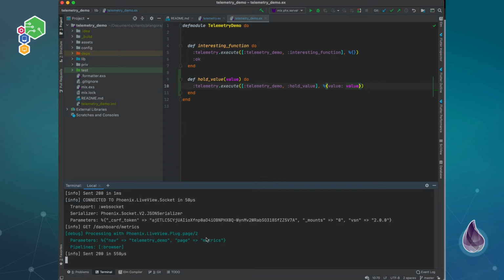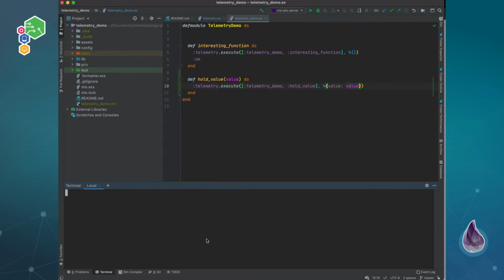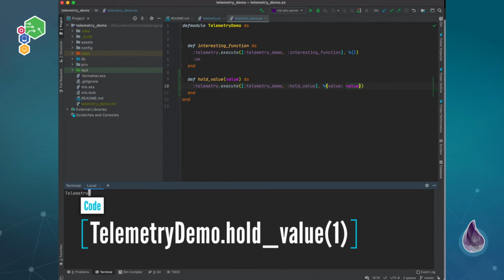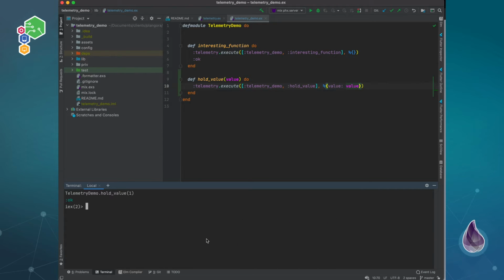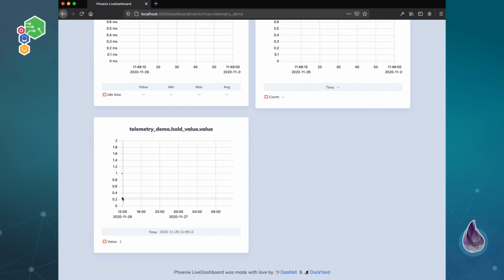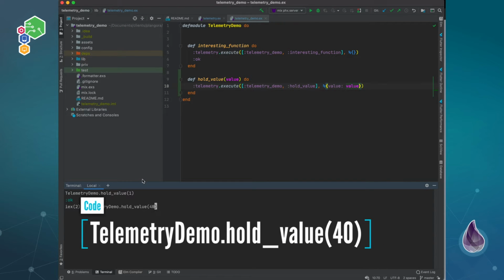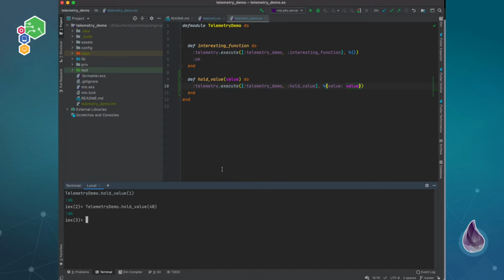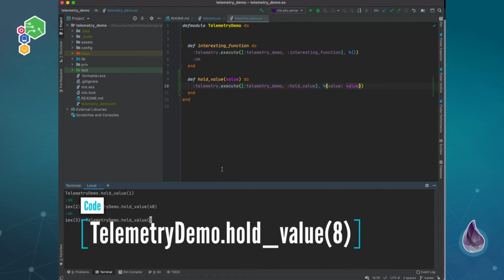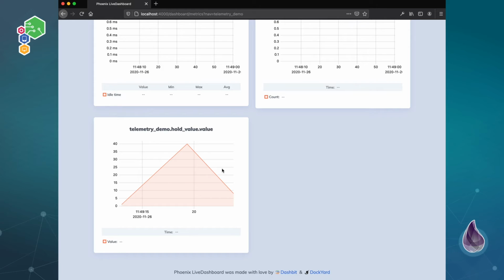And so what we need to do is we just say telemetry demo hold value. We can start with small number 1. And you'll see here's our 1. We can put a big value like 40. You'll definitely see it's a big difference. And we can put another small value again, maybe 8, something like that. And you'll see it's just going to hold and plot out that last value.